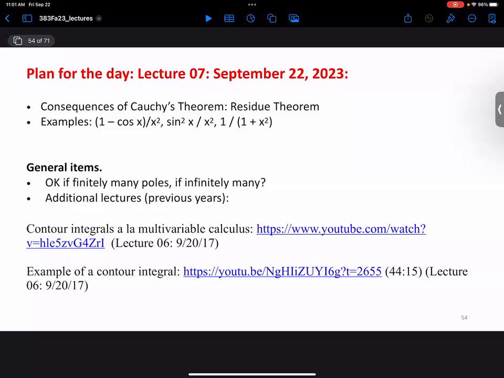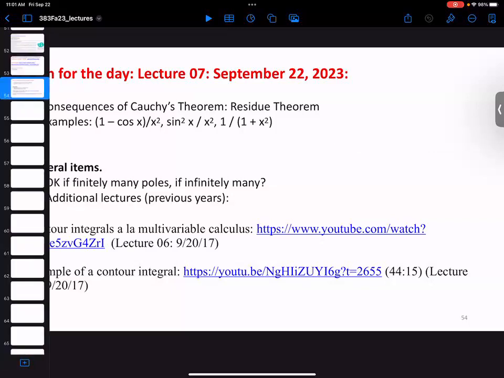All of these functions are nice, except at potentially finitely many bad points. Some of them might be nice everywhere, but they can only have finitely many bad points. It's a wonderful theory to ask yourself, what would happen if they were bad infinitely often? We are not going to deal with that right now. If you want more examples of stuff like this done explicitly, I've posted this on the webpage under additional videos. I'm also putting the link in here as well.